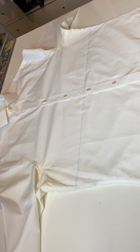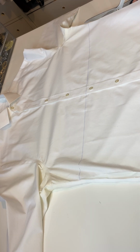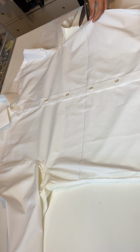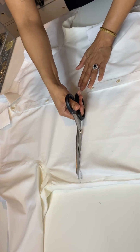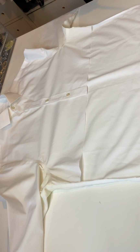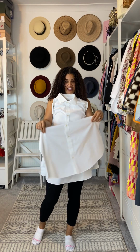Simple as that. We've got our cutting line now, and as I said before, we're going to cut on the right side of the seam to that line, and now we're just going to cut straight across onto our line. Like that. But now we have this shirt, and we also have this additional bit.